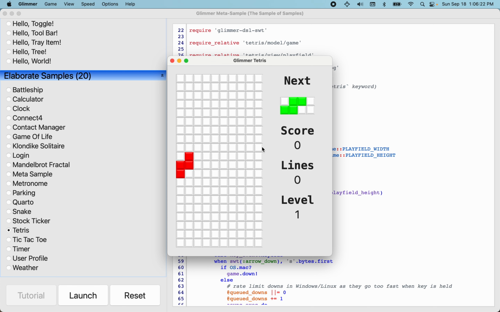The goal of the game is to basically build up lines using shapes, and for every line you build up, you actually score. And every time you cross 10 lines, you basically go up a level in the game. And whenever you go up a level, the game becomes faster and more difficult. So let's try to build a line.